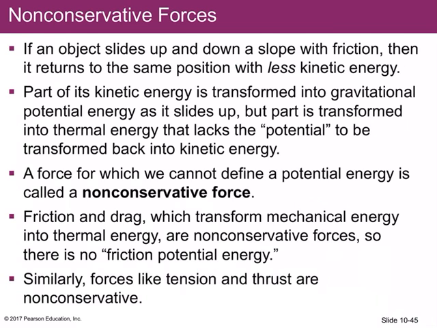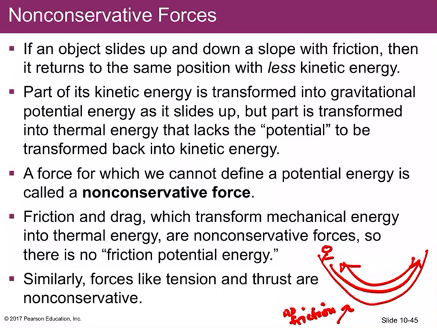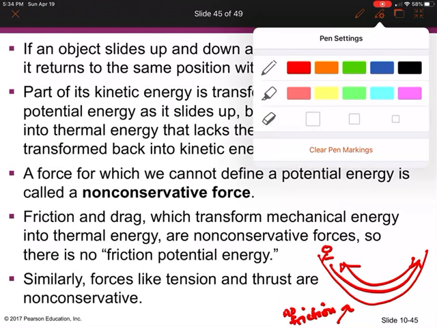This is showing you kind of the opposite. A non-conservative force is if an object slides up and down a slope with friction. If friction is involved, then it returns to the same position with less kinetic energy. Just think, for instance, if you are on a skateboard and there's no friction at all, then that skater can just go up and down this slope on and on and on.